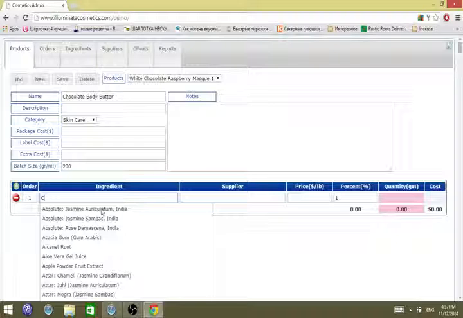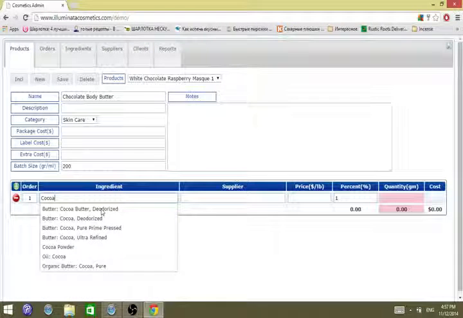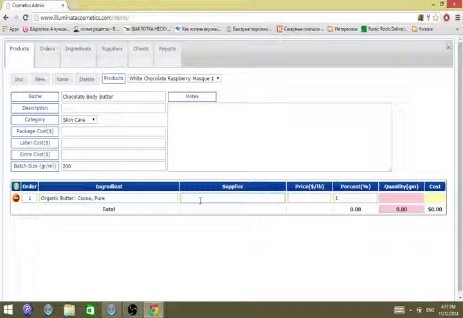So I'm adding cocoa butter, and I'm adding the supplier, Mountain Rose Herbs. And see, it's already remembered the price. I didn't have to type it in. The system already has it. And for the percentage, I'm entering 30.